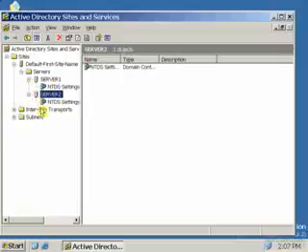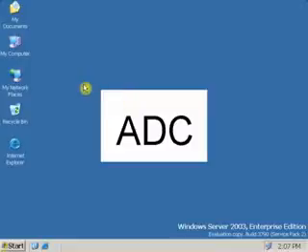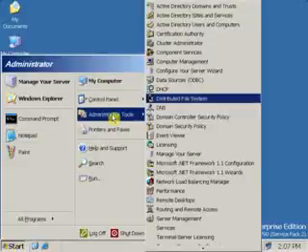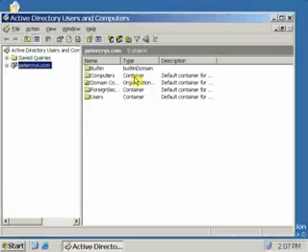Both will replicate the Active Directory database with each other. The Active Directory database means all the user accounts, all the computer accounts, etc. Now let's show you how the data will be replicated. Let's create a user here, and you will see the same user replicated on the DC, the domain controller.